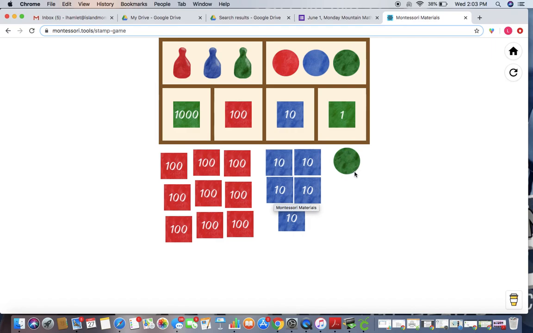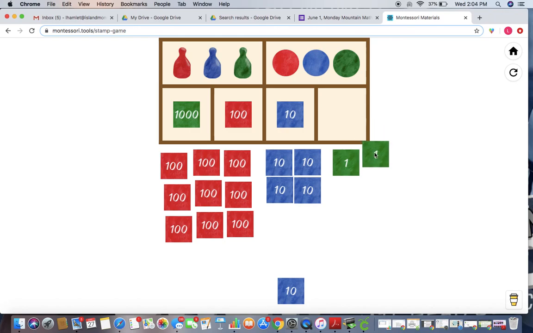I have my placeholder here for 0 because we don't have any units currently. But from this 950, we need to take away 513. And in the number 513, there are 3 units. I don't have 3 units here to take away, so I'm going to need to make some exchanges. I know that I can exchange a single 10 for 10 units.